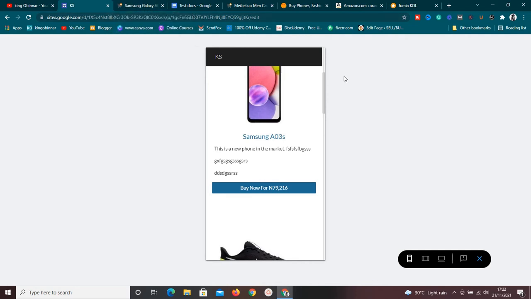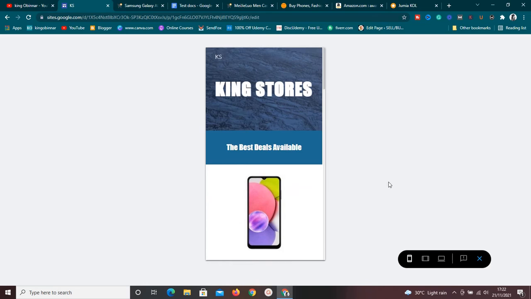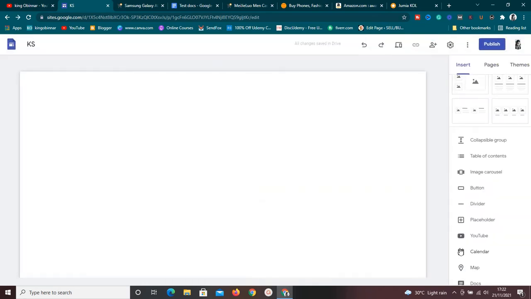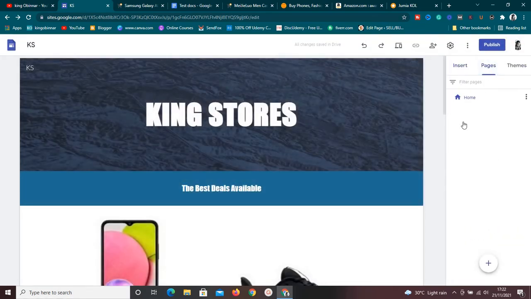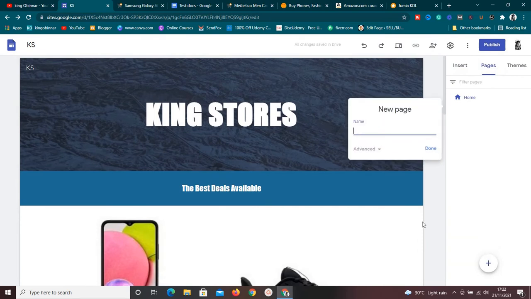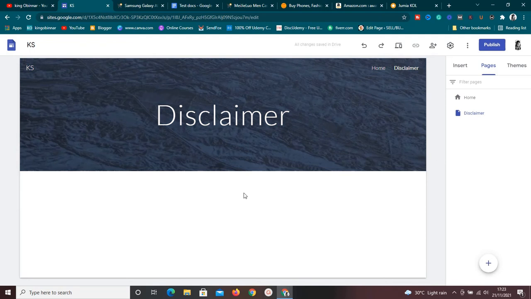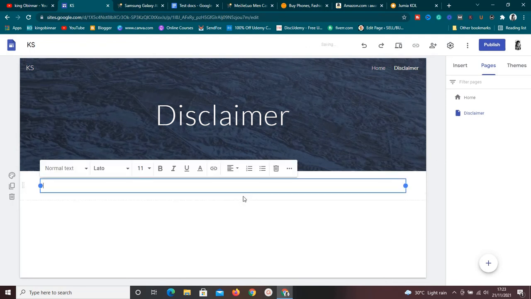Now the next thing you need to do, please, it's very important: add pages. Add a page called disclaimer policy or something like that. You need to tell people that you are an affiliate site. It's required and very important. In the disclaimer, you need to add text saying, please, this site contains some affiliate links, and if you buy stuff from this site using those links, we are going to earn commission, and that way we say thank you.